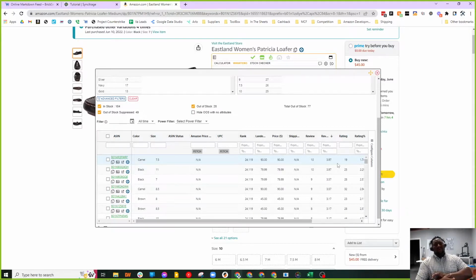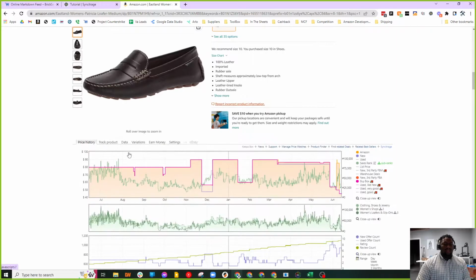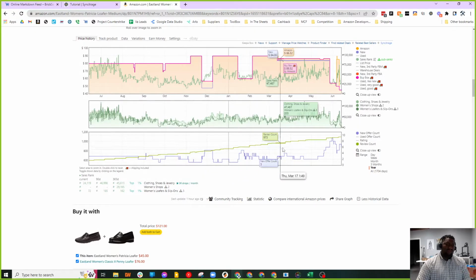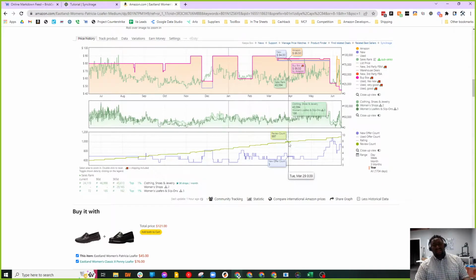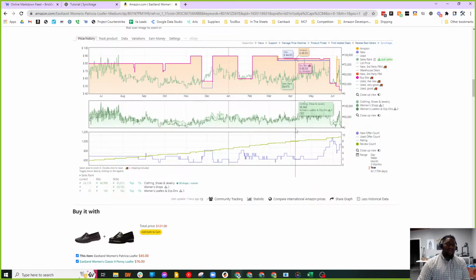And let's talk about why we like looking at reviews in order to determine popularity of variations. So basically, again, because all the sales rank is going to be combined for all of these ASINs. But reviews are not. So reviews are specific for a certain item, which just makes sense. If I purchase a size 7.5 brown of these shoes and I leave a review, the customer who wants to buy a size 10 doesn't want to see my review. They want to see other people who bought size 10s and get their feedback. And that's why the reviews are so powerful to determine popularity.